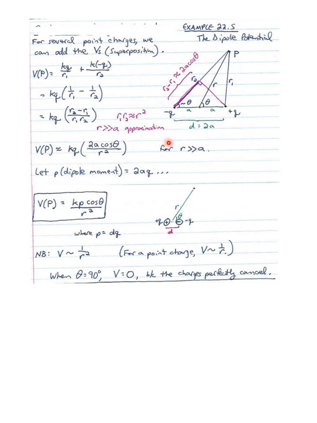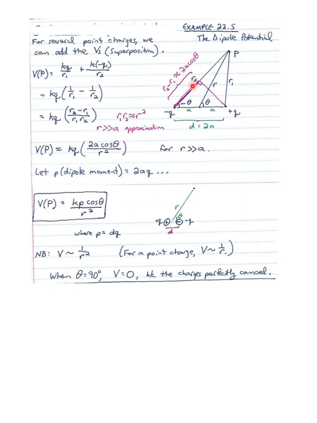Now, I've done a little bit of geometric approximation here, where this purple bit that I'm tracing out right here, that's R2 minus R1, which is approximately, going from the geometry of some of these triangles, 2a times the cosine of theta, because that's a right triangle in there, and the hypotenuse is 2a, so this purple leg here is 2a times the cosine of theta.